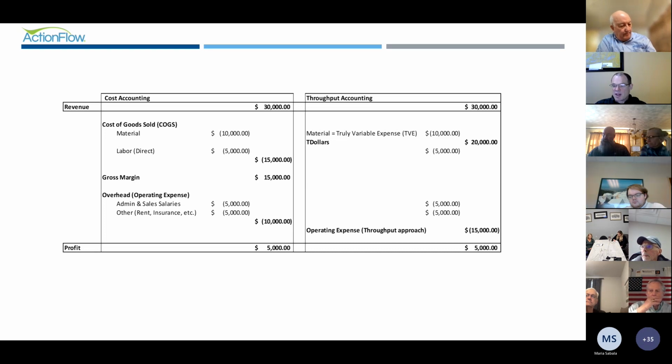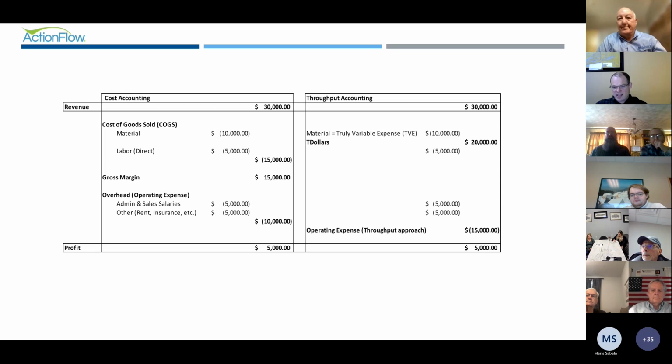And it's very easy to calculate. You know what you paid for your slabs, you know what you paid for your sinks, etc. So T-dollars is very easy to calculate. All you do is you take your total sales minus your material, and you get this figure called T-dollars. And one of the really nice benefits of it is that it is so easy to calculate.